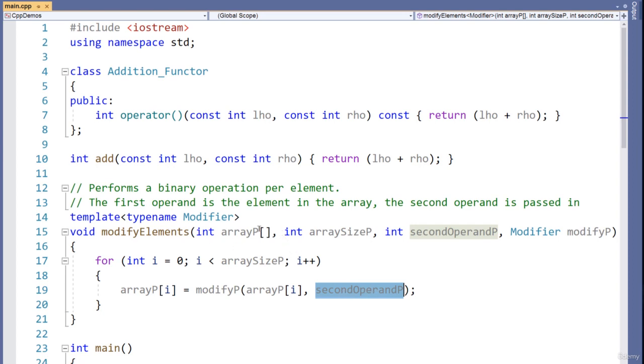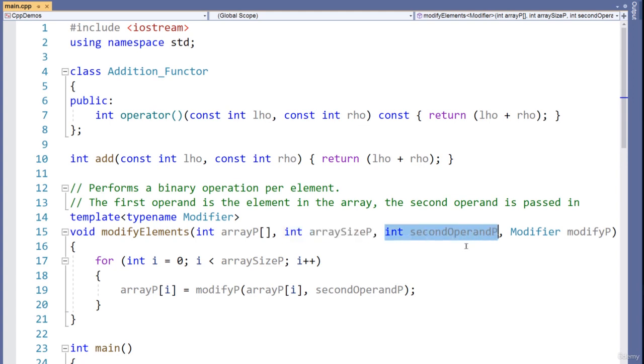This modify elements function again is going to take in an array. It's going to take in the size of the array. Now I would like to mention that of course you can do a pointer, and then you can pass in a reference to the array as well. That is where you invoke the function. But in this case I prefer to stick with this sort of syntax, because where we invoke the function it's going to be easier for us to see what this expects based on the formal parameter list. So it also takes in the array size, and then as I mentioned, it's going to take in the second operand.